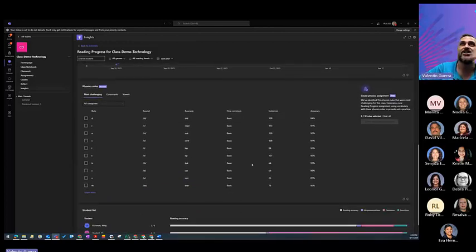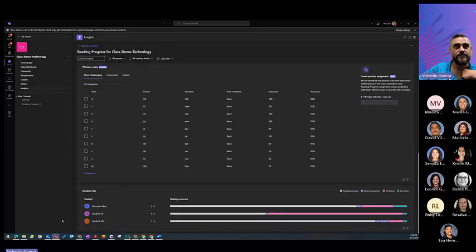It also gives you the most challenging phonics rules. Now for Spanish, this is not going to be there, but you can also use the Spanish fluency and create the Spanish fluency with AI. But for English, you can select the rules that they were having the most trouble with, and it will create a challenge assignment with words that have that phonics rule. And then it gives you here some of the students' information.